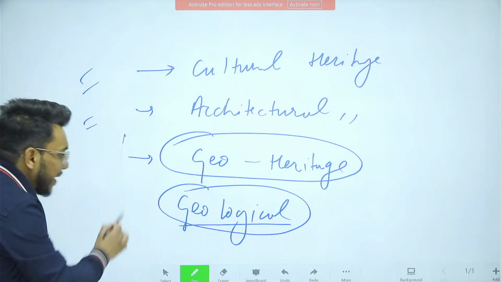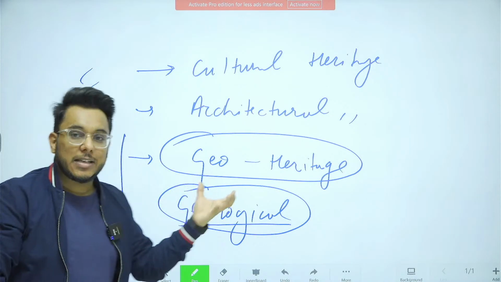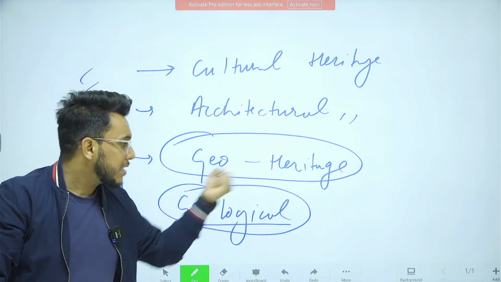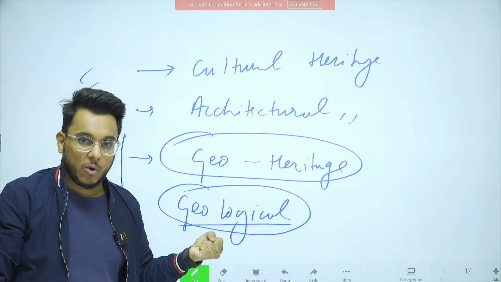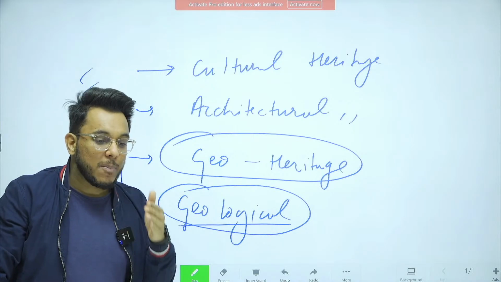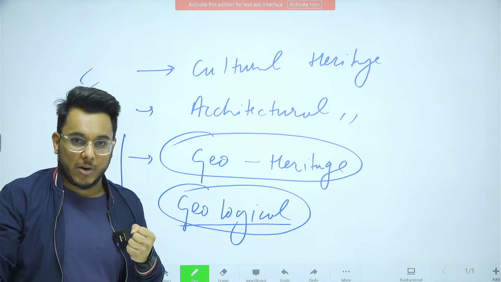Now we need to protect these particular sites so that there is no illegal excavation and no construction activity in these geo heritage or geological sites. So therefore we need to protect them. And as of now, we don't have any principal law to protect these particular kind of sites.